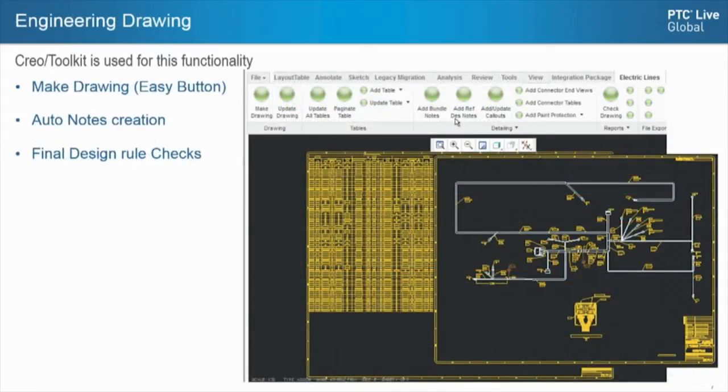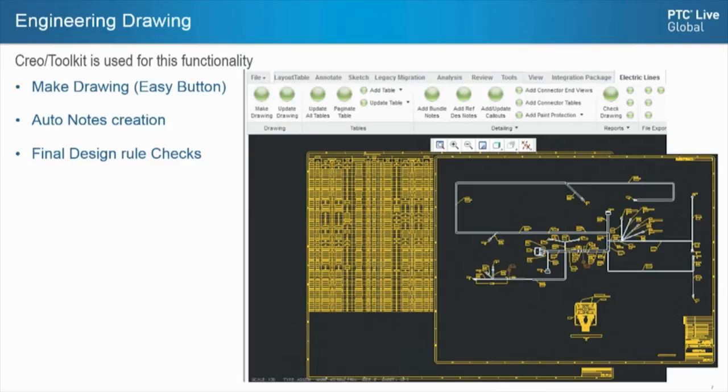Engineering drawing, I call it the easy button. If you create an engineering drawing straight out of the box, you have to choose your models, drop that view in, import your tables, manipulate data, move it around, and so forth. My easy button is basically a trail file. It drops everything onto the same location, on the same sheets, all the time. And then adds notes as needed as we go through.